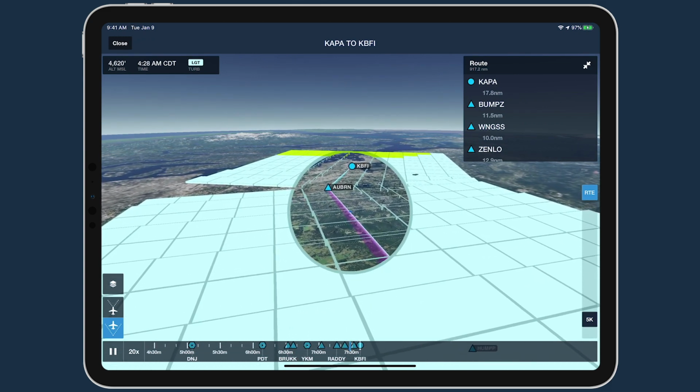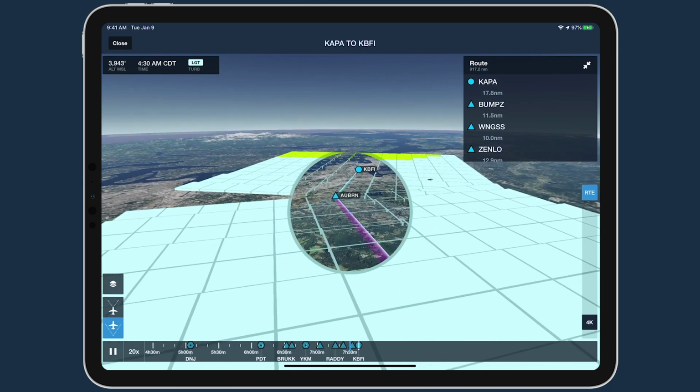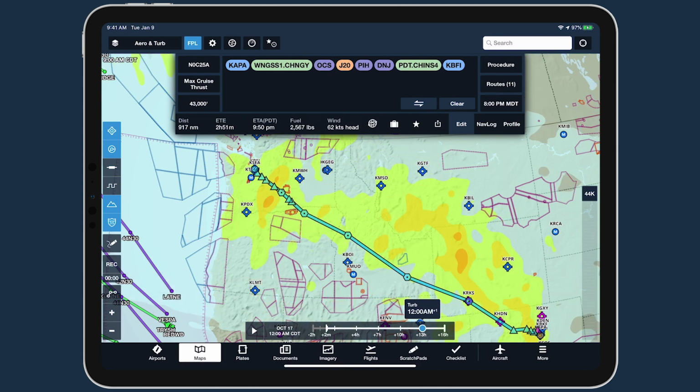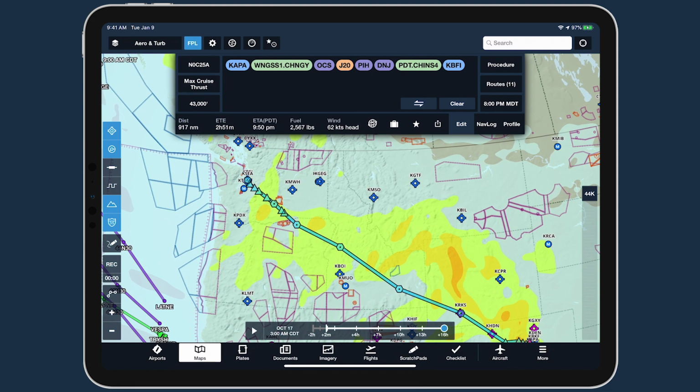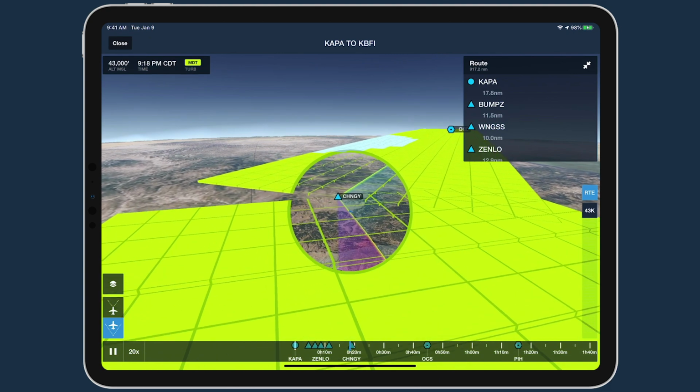And that's important because if you look at the timestamp now, this is at 4:30 a.m. I probably could have planned this flight at a more reasonable time. But I can now use the time slider to move this forward to roughly that time. And so you can see that this would be the forecast period that would be showing when I'm viewing that flight in 3D preview. All right, so that's 3D preview with weather.